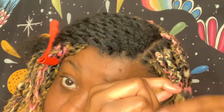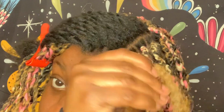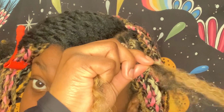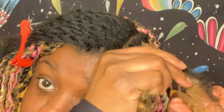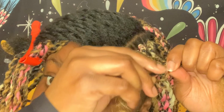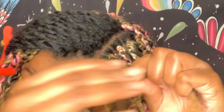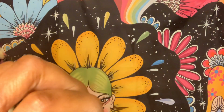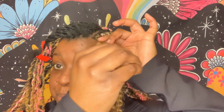After you get to your desired notch down, you're going to take the piece right here that did not get divided at all and try and find the little bitty tiny curly piece, and you're gonna give the tiny piece to the piece that has more, and then you're gonna give the shorter piece the side that has less. I hope that made sense, because I know that could be kind of confusing. When you first divided it into two, you had those two pieces on the side, so you're going to redistribute the hair according to the length on each side, and that helps it stay thick on both sides so that your twists don't look weird.